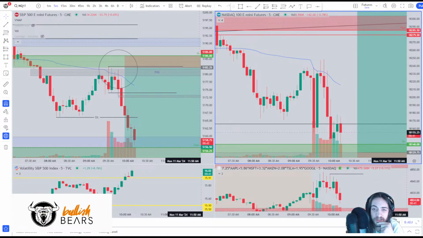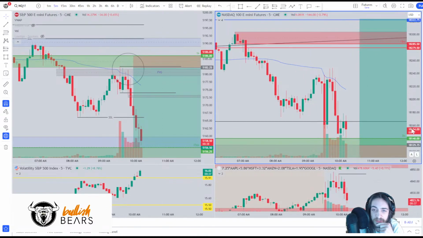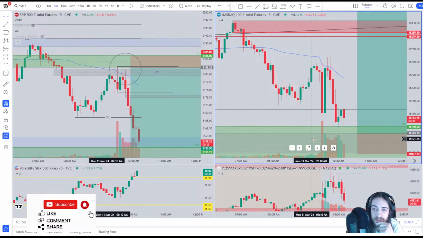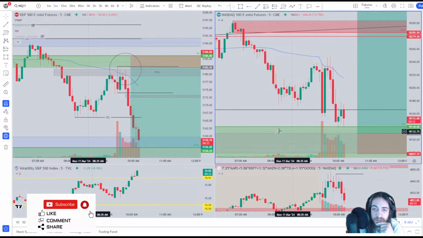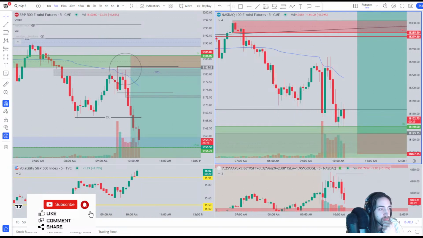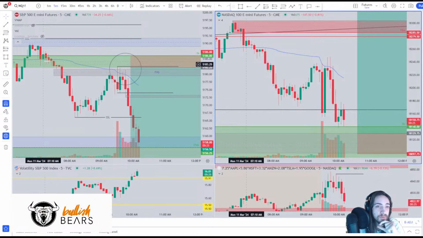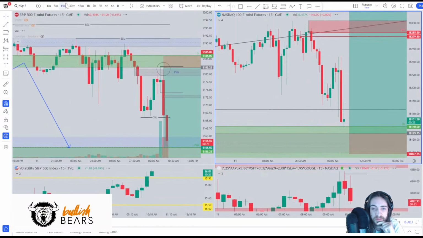Yeah, I mean, buyers are trying to step in here. I do still have that order block down here that I wanted to enter in, so I'm still sort of waiting on that. We are creating a higher low at the moment. Want to see how this 5-minute closes. Gotta remember, though, that 15-minute has still been very bearish. We have 30 seconds for the 15 to close, too, actually.